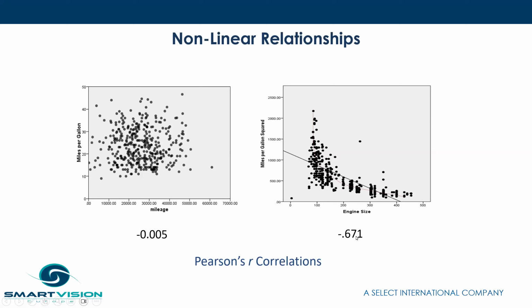It's also a kind of clue here that if I took the square root of miles per gallon squared and got it back into the original units, this would straighten out the relationship. And this is one of the reasons why statisticians tend to take things like logs of variables. So you might take the log of national income or the log of GDP or something like that. It's often to try and straighten out the relationship between one factor and another by transforming the values.